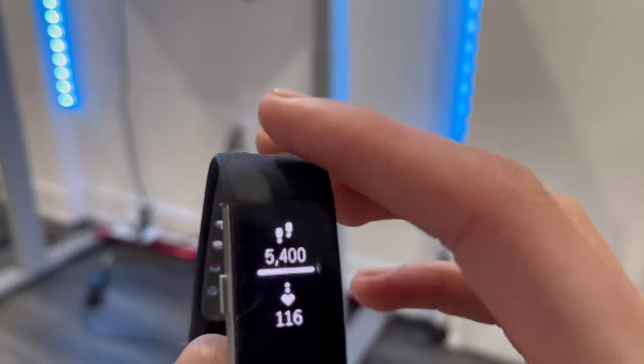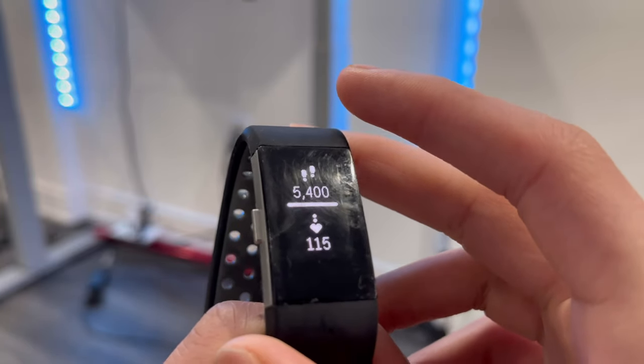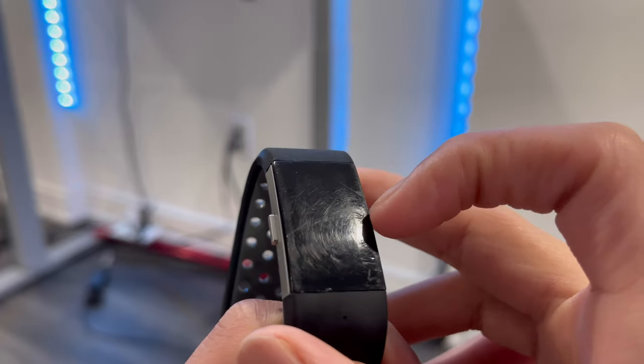Now, speaking of the screen, it's a fairly small 1.5 inch OLED screen, but 1.5 inches is kind of an overstatement because that's the actual glass, but the actual screen in the glass is only about 1 inch, which is the same as today's Fitbit Charge 4. But the touchscreen is really what's different from today's Fitbits.